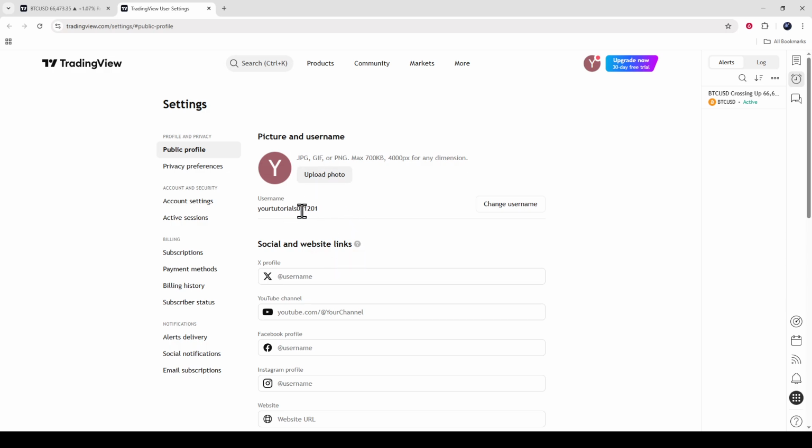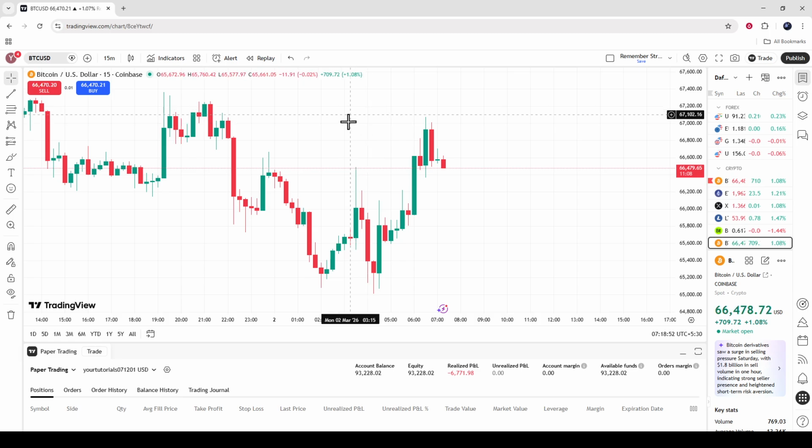This is the same username you saw on your profile page, now displayed within your account settings for quick reference. Thus, at this point, you've successfully found your username in TradingView using the profile page, and you've seen where to verify it under Account and Billing. Your setup is complete and working.